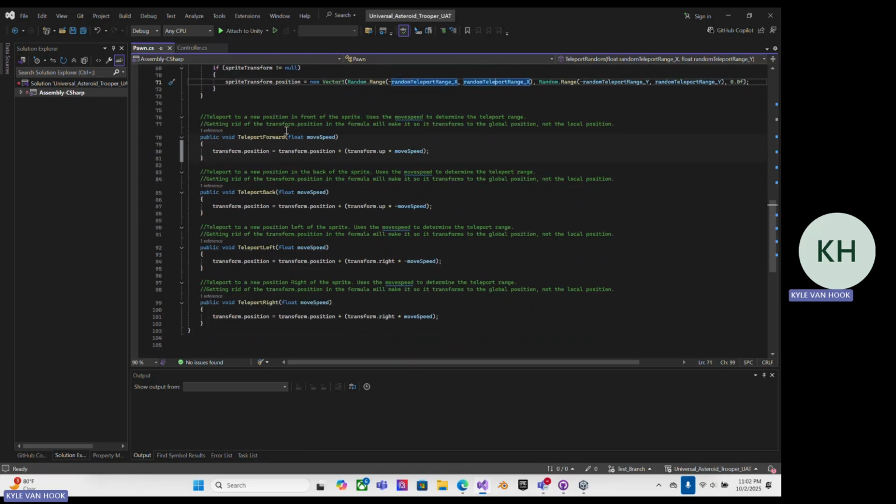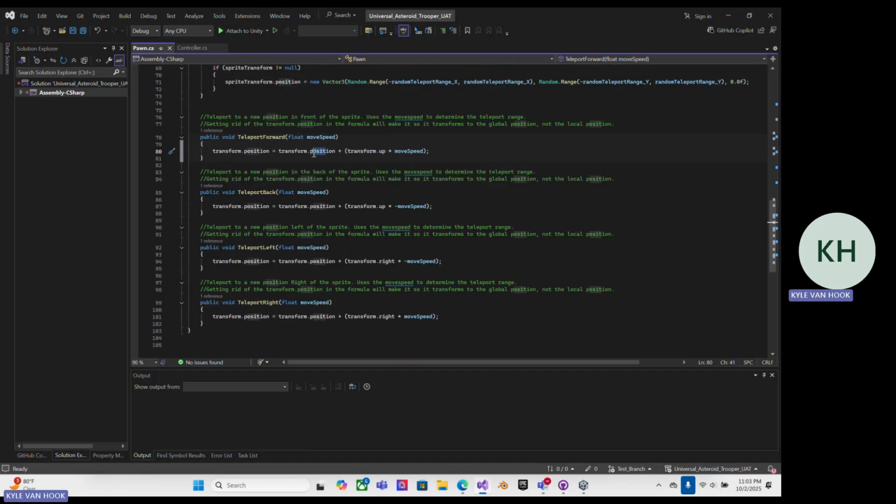This one's interesting though, because I did have to slightly modify it. It does use the move speed as the variable amount. And that affects it because, two things. This transform position is basically our starting position. We're taking this, and then adding this amount to it so that we're always moving forward.